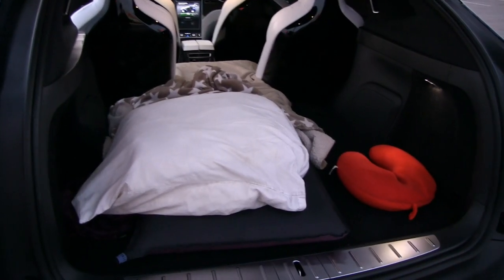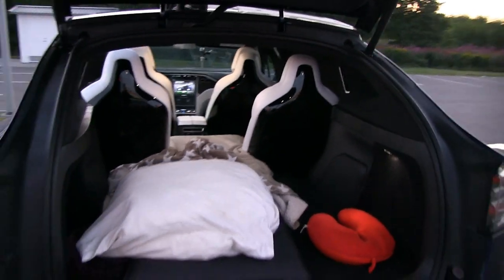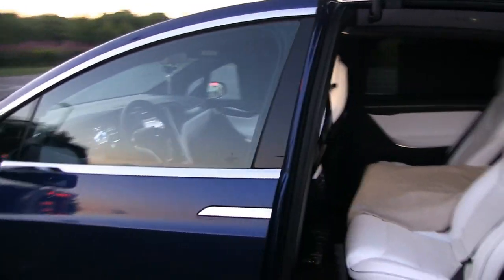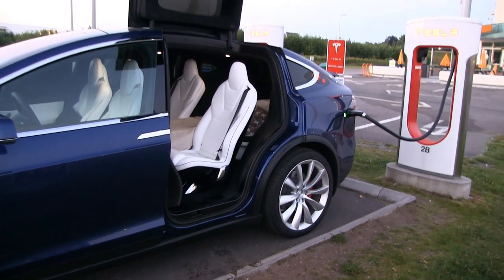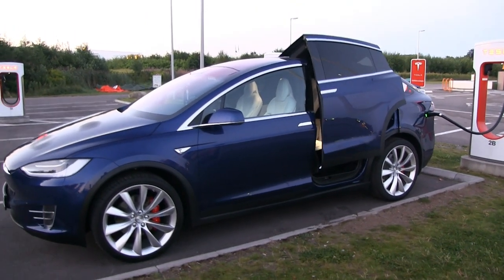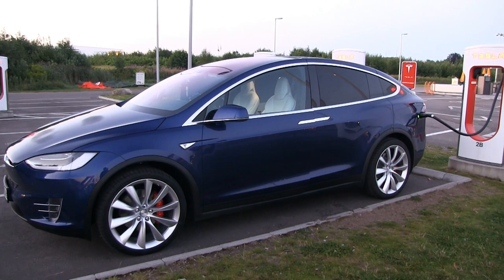I should be able to sleep here. I haven't figured out which way I should point my head. I think we are almost good now — the charge is at about 80%, so that's enough. I wanted to charge up to at least 60-70% because right now the battery is nice and warm. This is when you want to charge up your car. If I waited for tomorrow morning, the battery would have cooled down and charging would have gone at a slower speed. But then again, this is during summer, so it's not that bad.